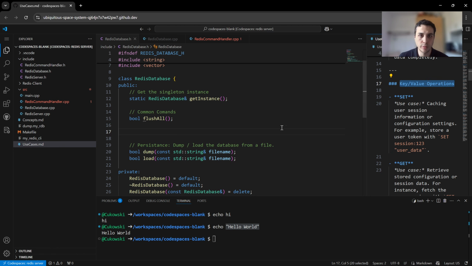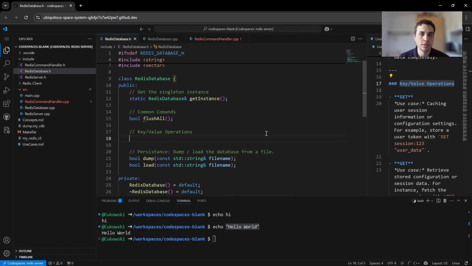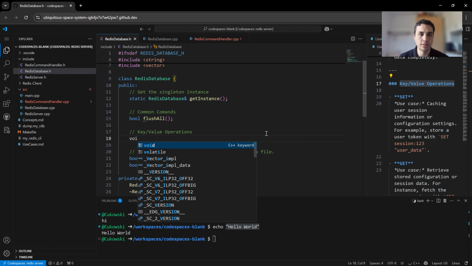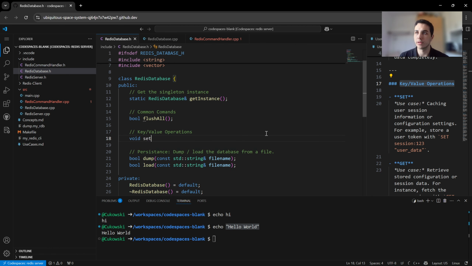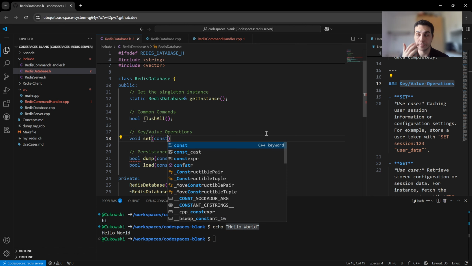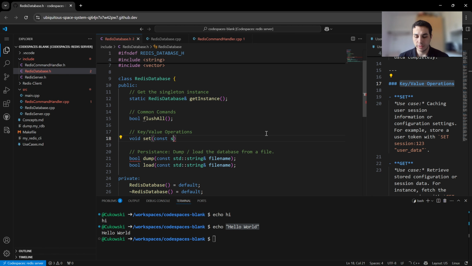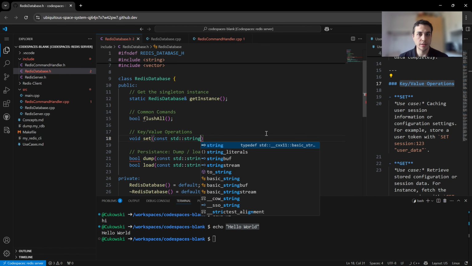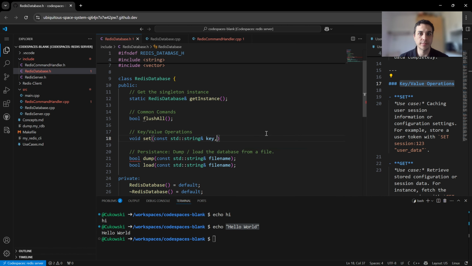In key value operations, we have our first one, which is set: void set, constant std string address key and another constant std string address value.